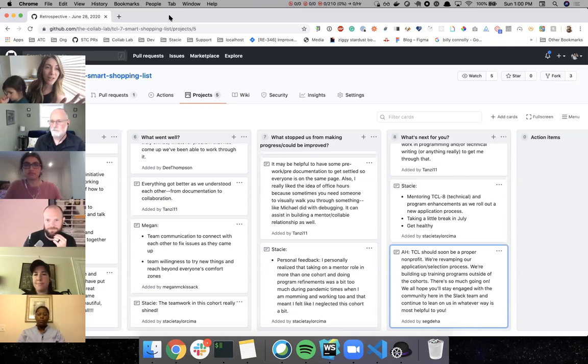Make sure you share the things you learned that you think are inspiring with the future collabbies in Slack, with your teammates here in Slack, and with us in Slack. We want to keep hearing from you and keep supporting you, so let us know how we can help. Yep. With that, anything else from anybody?